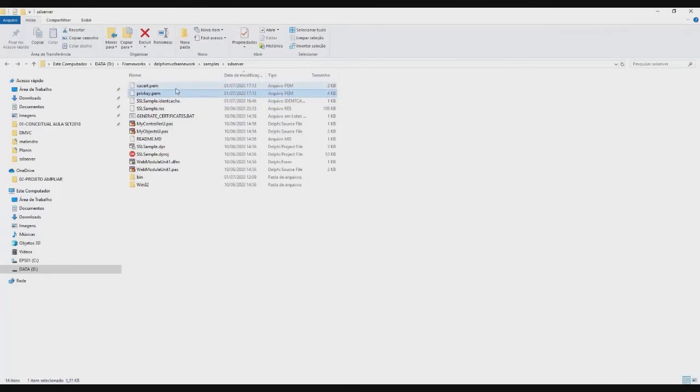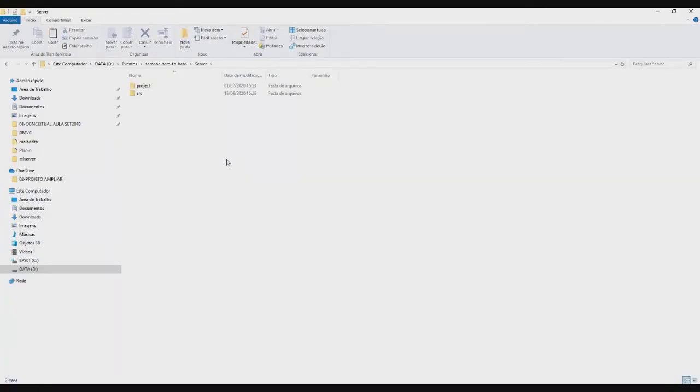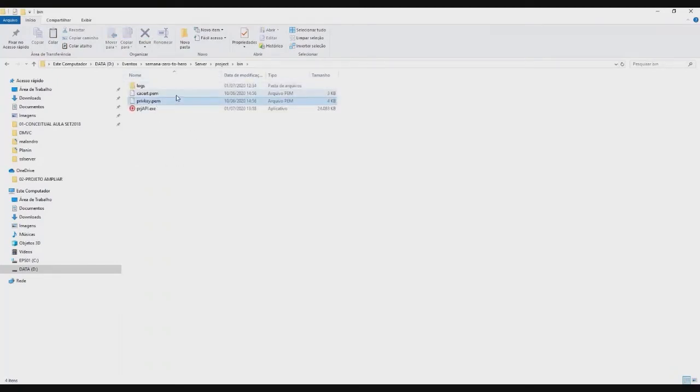Let's get the two certificates here. Copy. Now on our server bin folder where the executable is, let's paste the certificates. Now only the DLLs are missing.